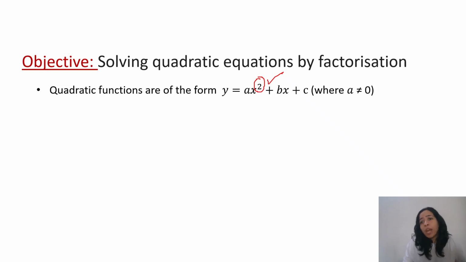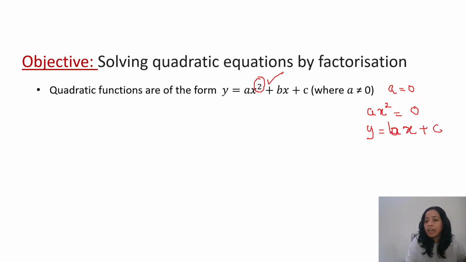What does that mean? What will happen if a is equal to 0? Think about it. Will the quadratic equation remain quadratic? No, isn't it? If a is equal to 0, then the expression ax square will become 0, and because of that the equation will reduce to a linear equation, bx plus c. So it becomes linear, it doesn't remain quadratic. That's why a should not be equal to 0 in this case, right? That's why we have kept that condition fixed.